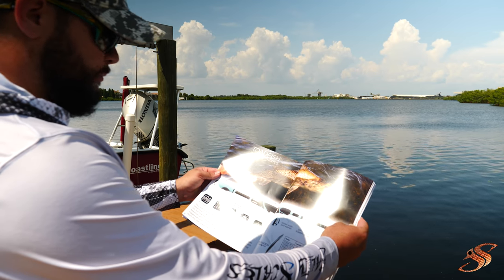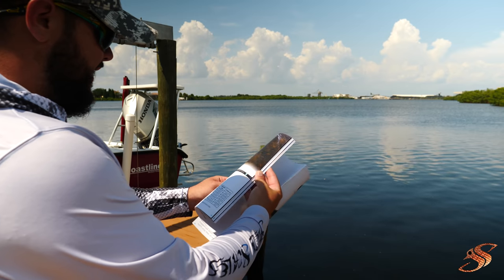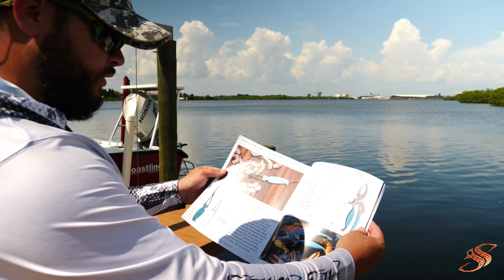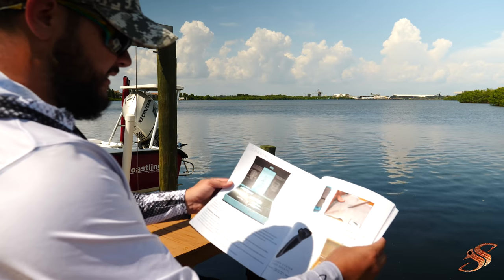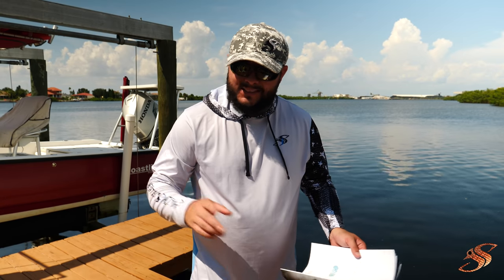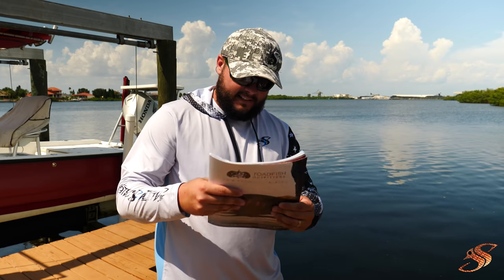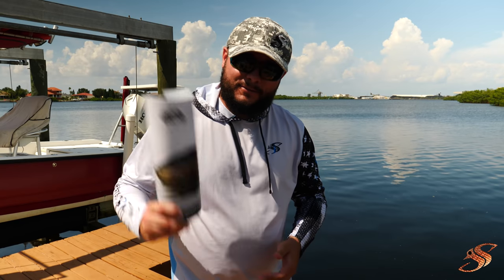This catalog is going to tell you all about the different types of rods, length, and so forth, and shows their designs and other products. They've got little deveiners for shrimp and crushers for crabs — those are really impressive. These are products I haven't seen yet. I just want to be clear, this is not a paid advertisement — I'm going to talk to them about this catalog, I'm really going to get me some of these made for my stuff.